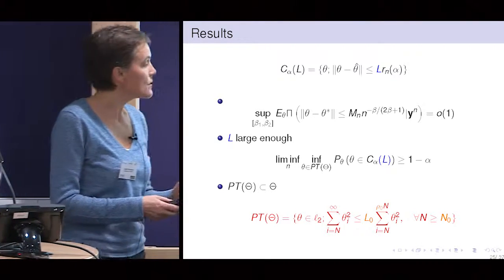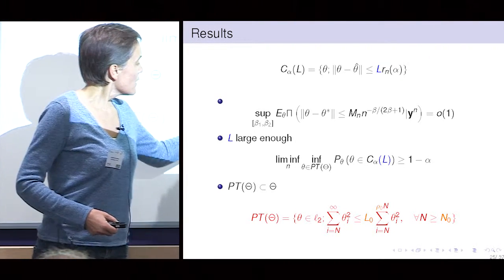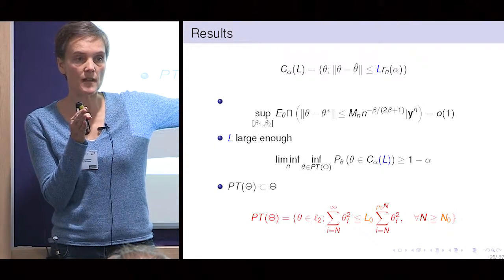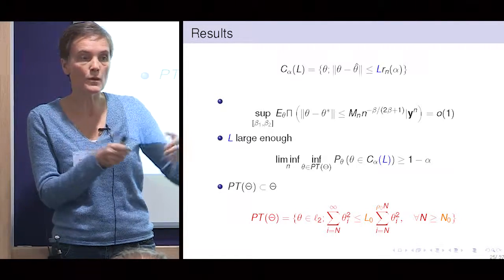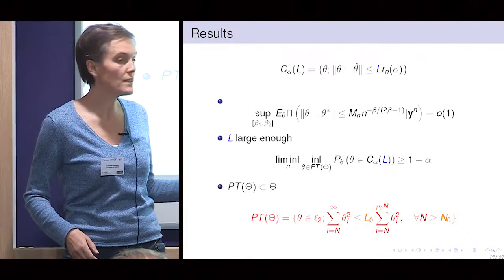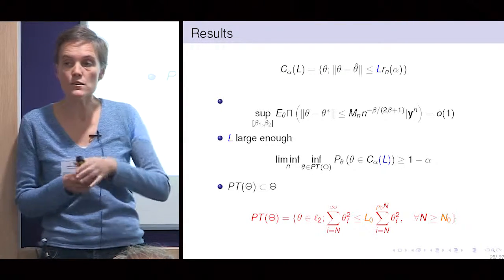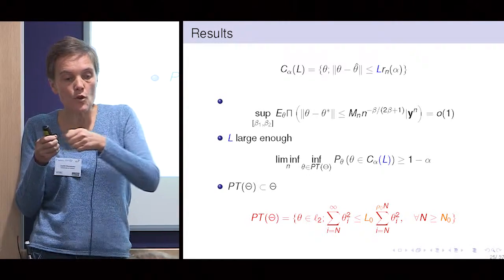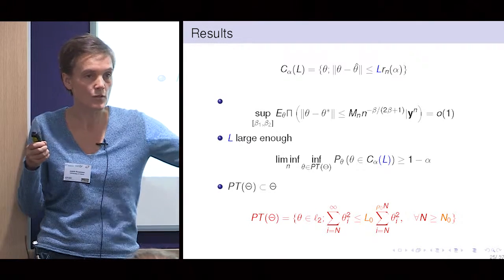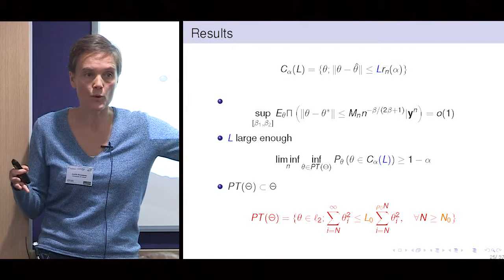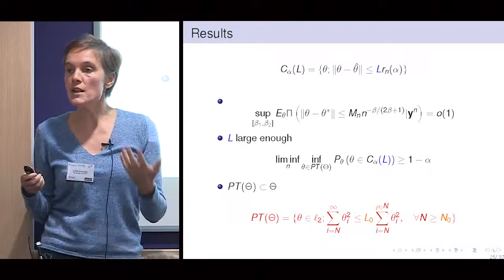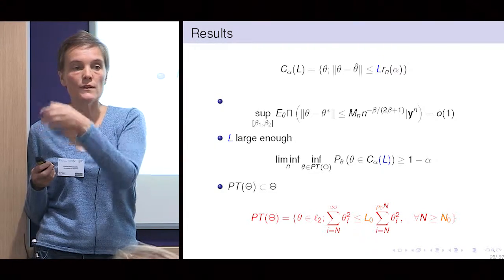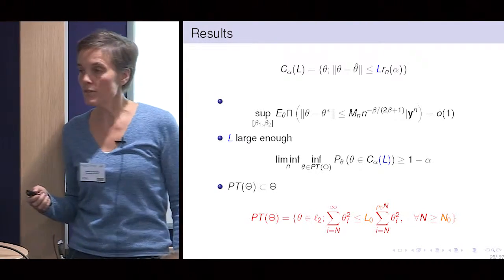And what the polished tail condition essentially tells you is that, here, you're looking at what remains if you had truncated the series at n. So you have this series of thetas, you truncate the series at n, you look at the L2 norm, and that's the bias. So that's what remains if you truncate it at n. And what it says is that the bias must go down to 0 as n goes to infinity in a regular way. If you have these sort of long flat parts and then it goes down, and then a longer flat part and then it goes down, then it doesn't work. It collapses completely. So this polished tail condition essentially tells you that the bias in the L2 norm, by truncating the series, goes down regularly in n, as n goes to infinity.